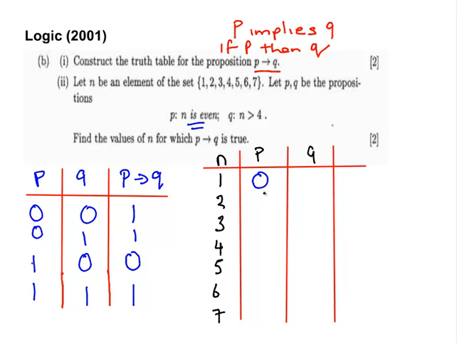Well, 1 is not even, so we're going to put a 0 there, that's false. 2 is even, that's true, so put that at 1. Then 0, 1, 0, 1, and 0. So we have alternation between 0s and 1s.